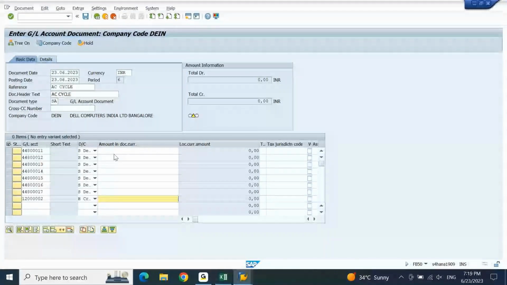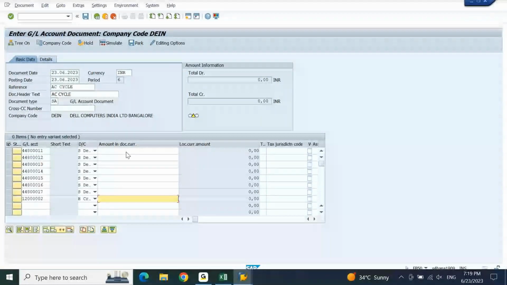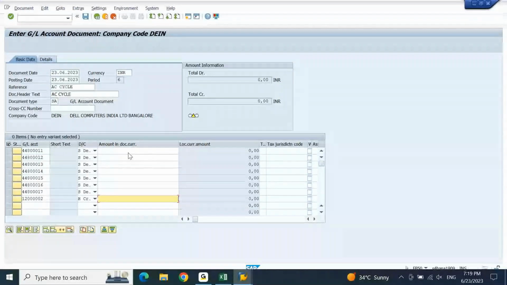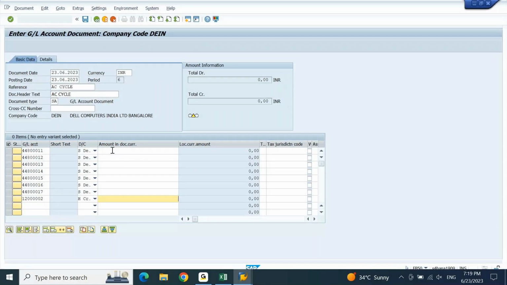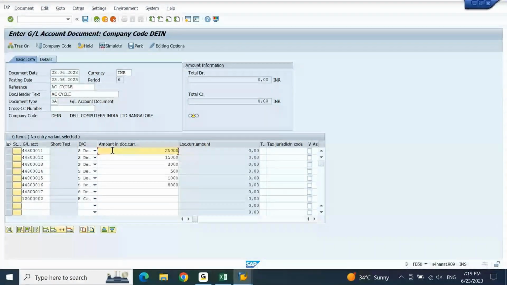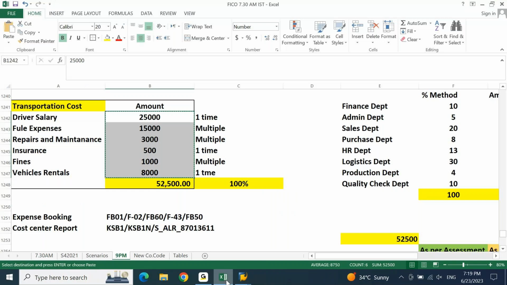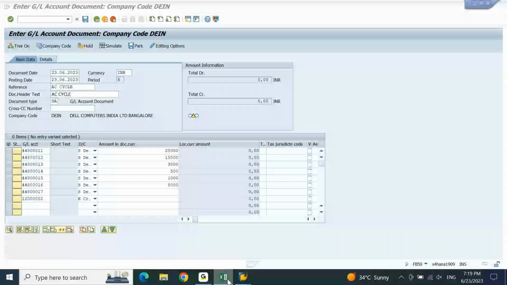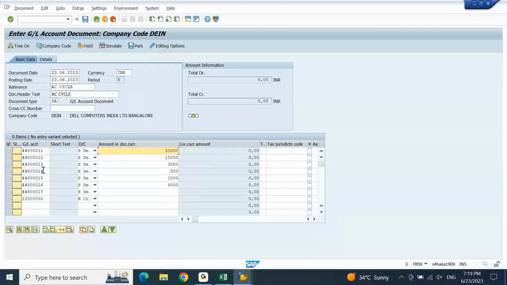Place the amount here from the first GL account onwards. Paste. And I think one is not copied. 6, 11, 12, 13, 14, 15, 16, 17.